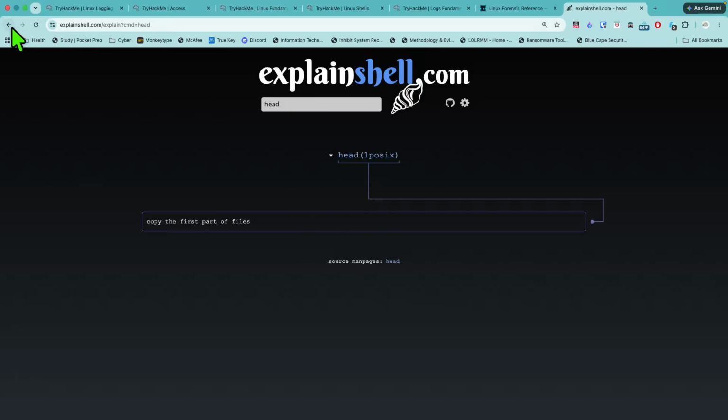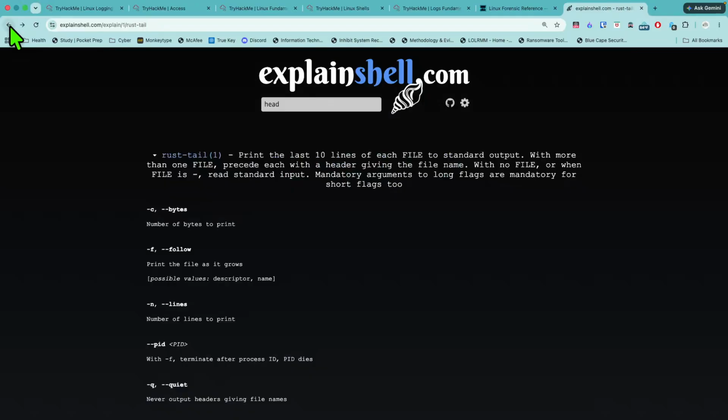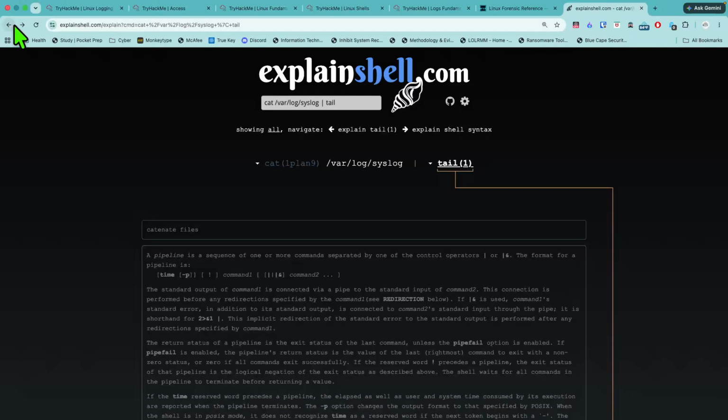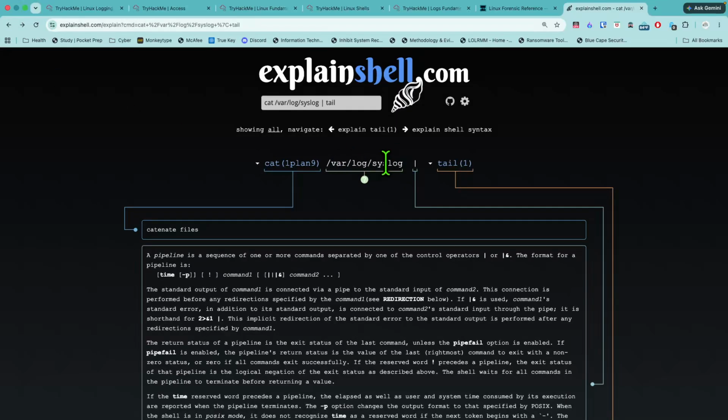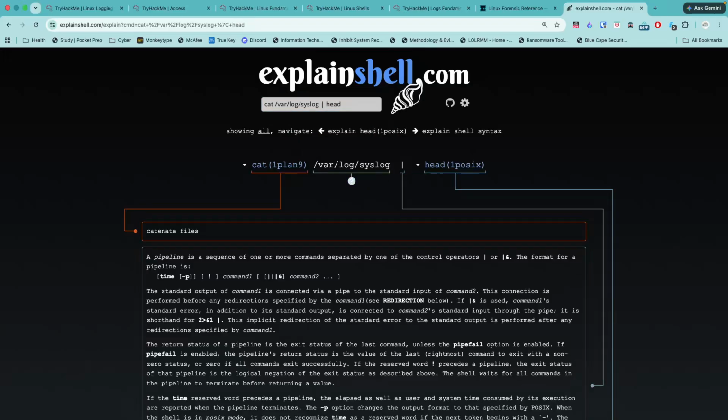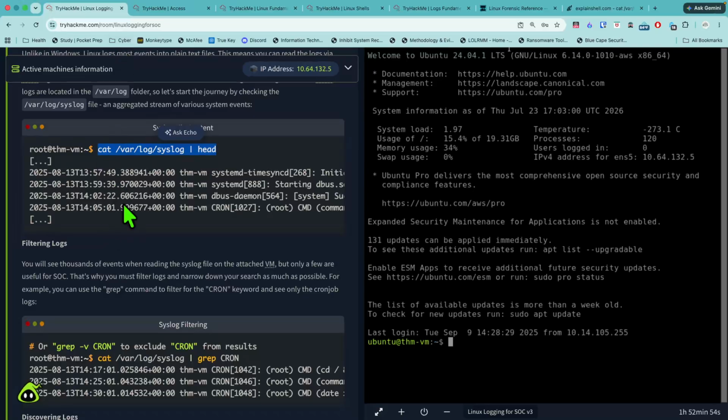So if you wanted to output the first 10 lines, head will do that. Tail is going to output the last 10 lines of each file. So what this does is that we're going to output /var/log/syslog, and we're going to take the first 10 lines of our output, which is here.